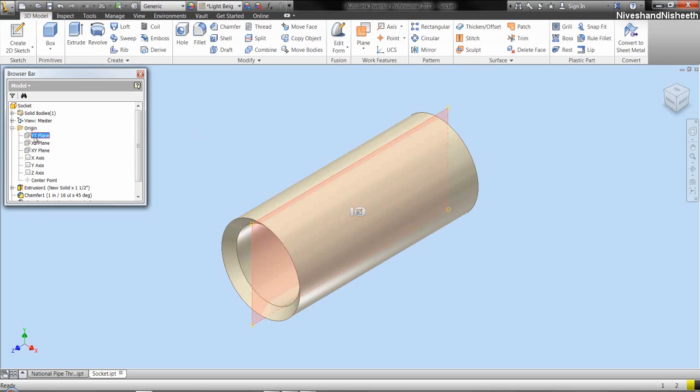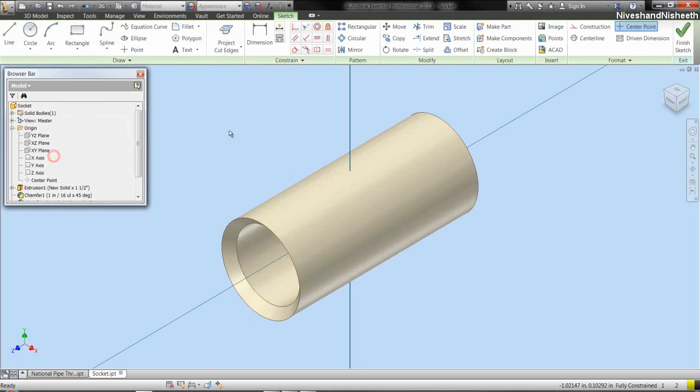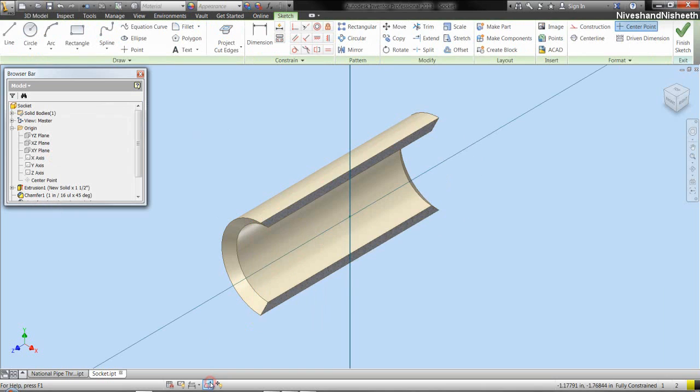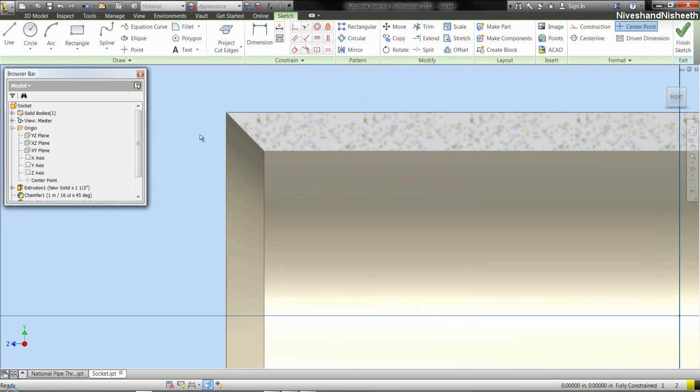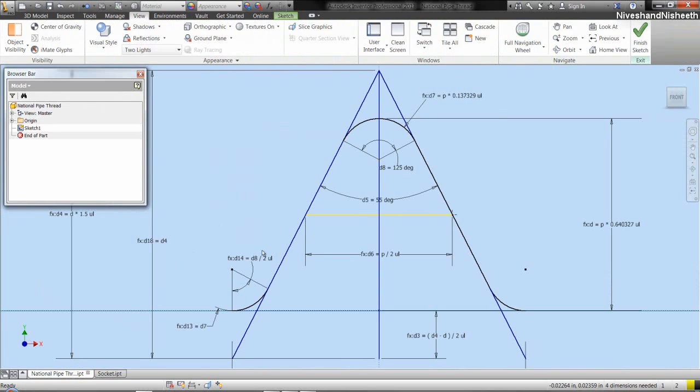Start the sketch over the YZ plane. Take the project of the model like this. Now we will place the thread sketch profile on here.